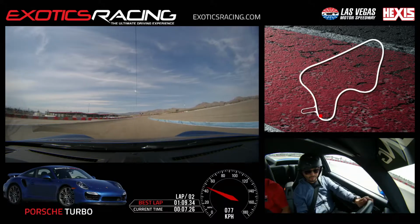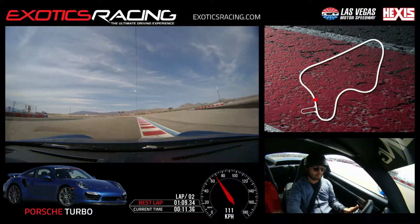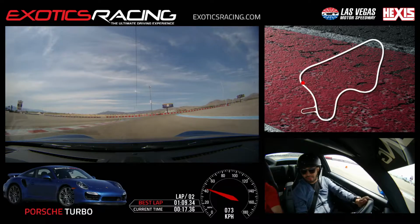Full power. Floor, floor, floor. Keep going. Little brake. Left. Straight line. Full throttle. Good. Straight to that cone. Inside. No, you're doing awesome.